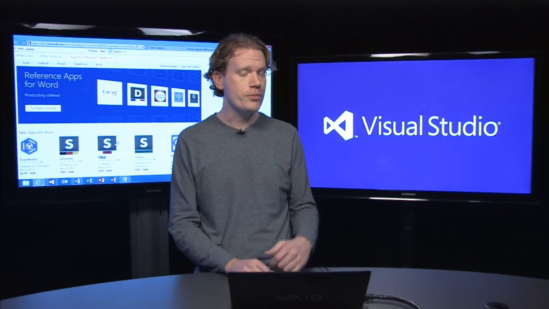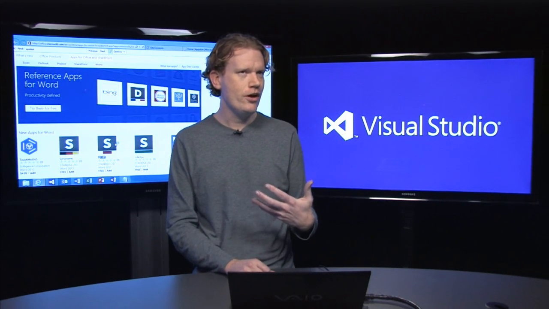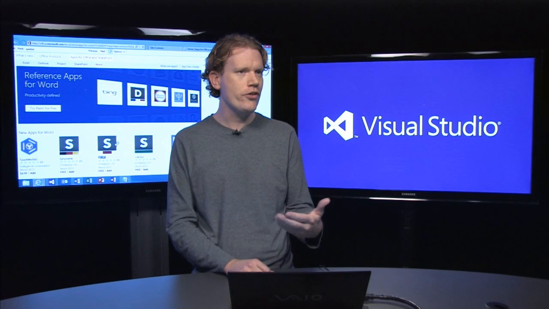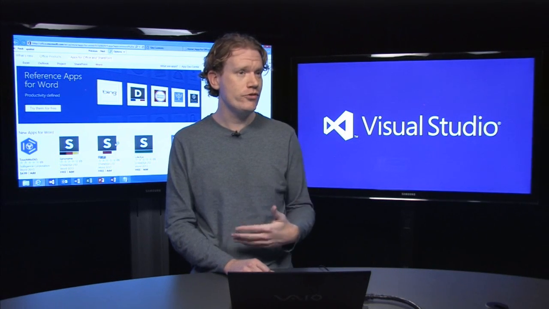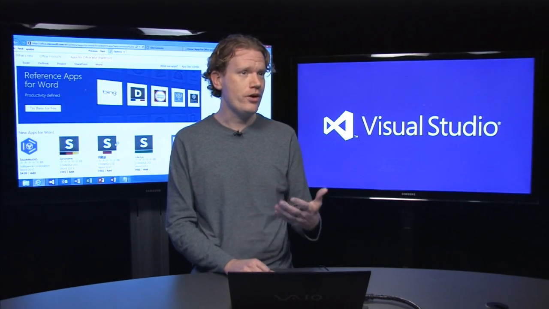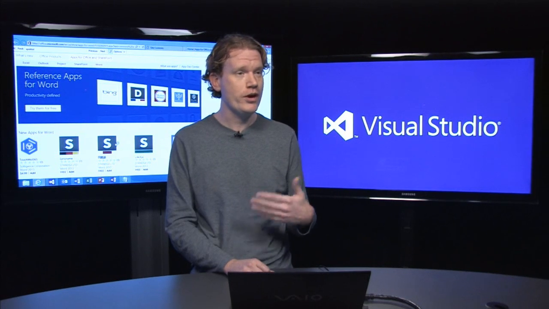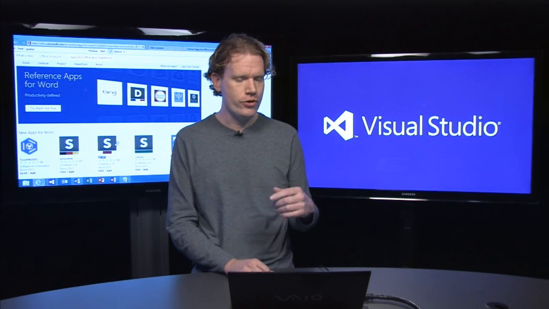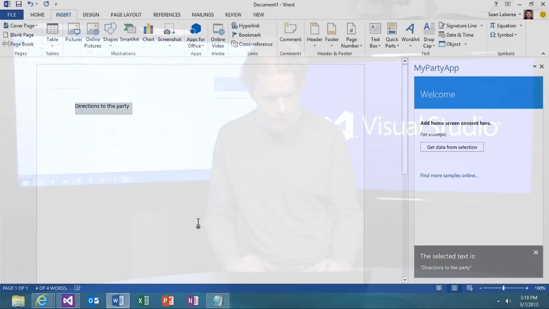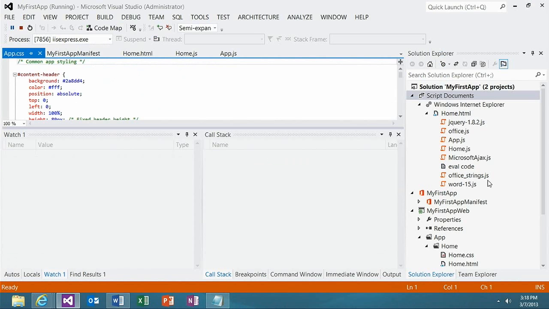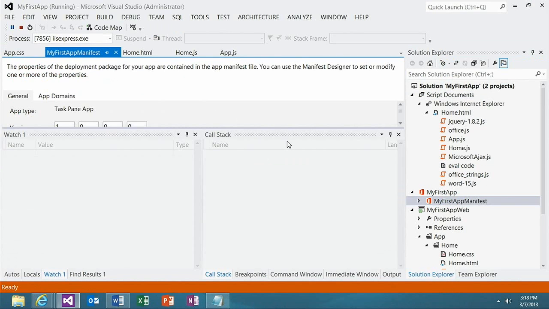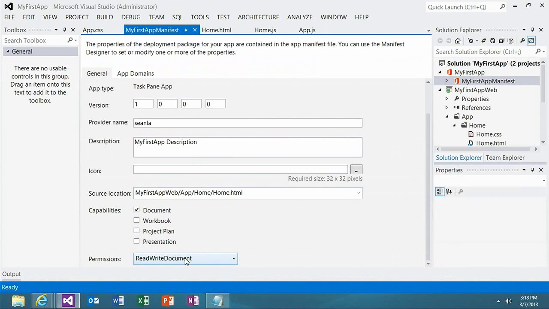From a security model perspective, when you install the app, you have to say that you trust it. And as part of the manifest, you have to specify what capabilities you require. For example, in the one we were just working on, I look in my app manifest, and I should probably stop debugging. But I can see here that I've asked for the ability to read and write the documents.